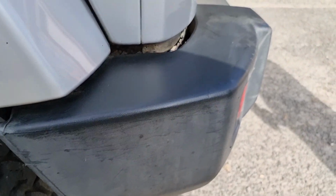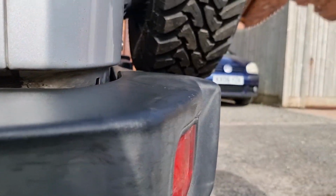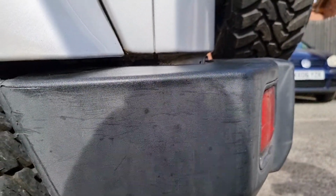Okay, so we've done the top of this bumper now, and you can see it does make quite a big difference in the colour. This bit's much more shiny and black, and this bit isn't. So it's looking good so far. We've got a bit more to do, and then we'll do this bit as well. I've taken before and after photos too, so you get a proper look at it. But so far so good.